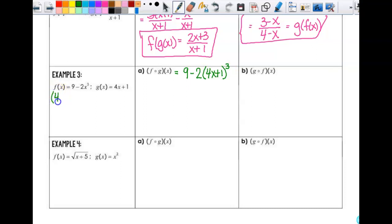So 4x plus 1 cubed is equal to, well, let's look at it this way, 4x plus 1 squared times 4x plus 1. So do I just get to square this and square this? No, it's a perfect square again. So to square this, I square the first one, that's going to give me 16x squared. I multiply these two together and double it, so that'll give me plus 8x, and then plus 1. So I'm going to take this and multiply it by 4x plus 1. Okay. So then see if you can finish that part off. Finish, pause it, and then multiply these two together, and then let's see if we agree.